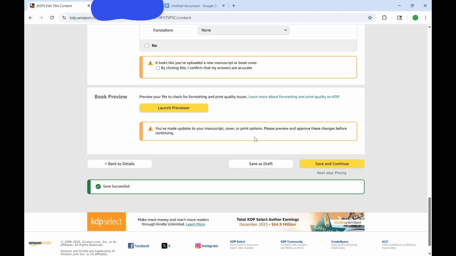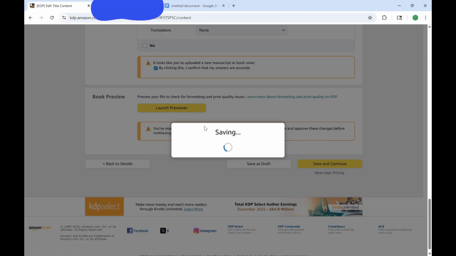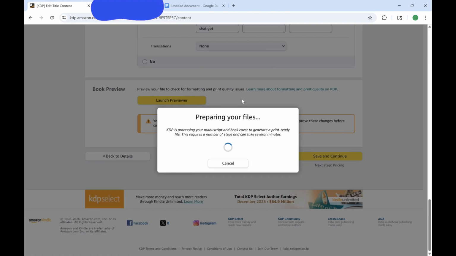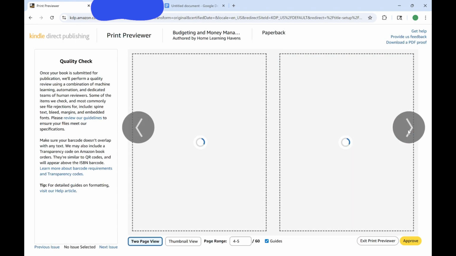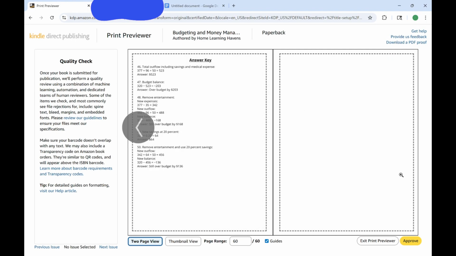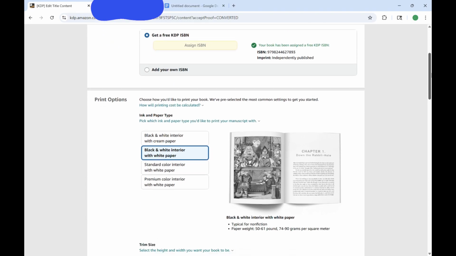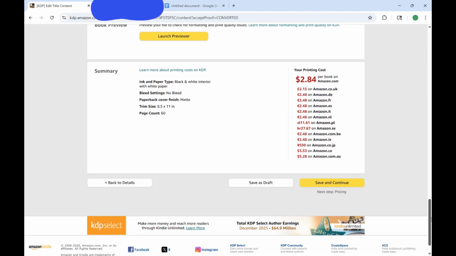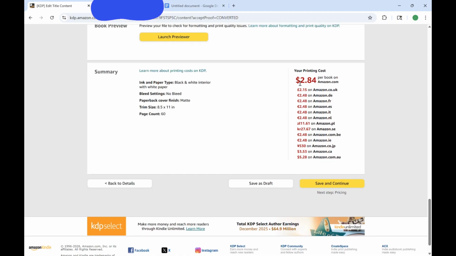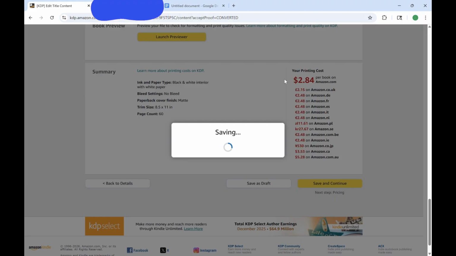And there's also an AI section where it's saying how much AI are you using in your book, and you just answer the questions according to what kind of book you have and what your resources of AI were. And then you preview your book. This one's just a quick preview. Like I said, I'm trying to keep my book kind of anonymous, but trying to give you also a visual idea of what it would look like. So you get to screen through your book really fast and then approve of it. And if it looks good, you approve it, and then you go back and scroll down, and then you see the printing cost of your book. And so then you save and continue.